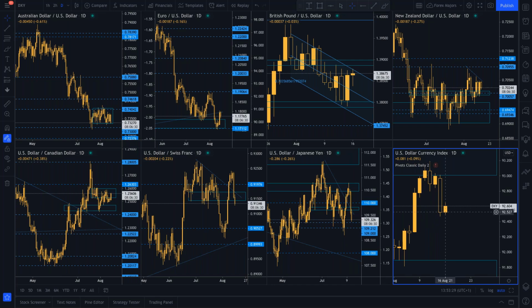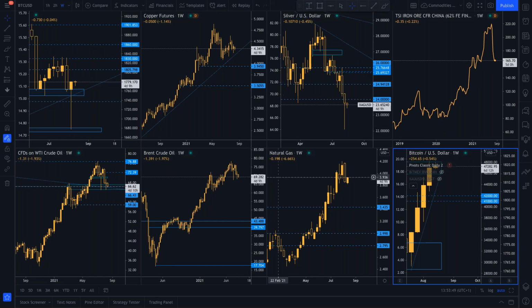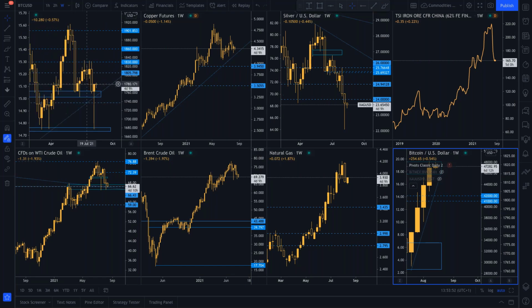And the narrative now is this: is the Fed going to taper, or are they going to stay lower for longer? Now, with the sentiment being so weak, that means lower for longer. That means dollar weakness, which means gold and silver strength. So that's why gold ripped higher last week into Friday's close.